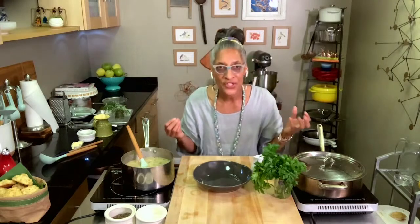So this is how I'm going to put everything together, okay? I want you to see this. You know the thing that I love about this? You don't have to just use carrots and celery and onions. You can use whatever bounty is in your garden. If you want to throw some collards in here, you can do that. You can use parsnips. You can use butternut squash. You can make it vegetarian. It's only limited to your imagination.